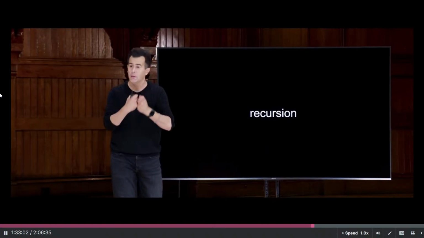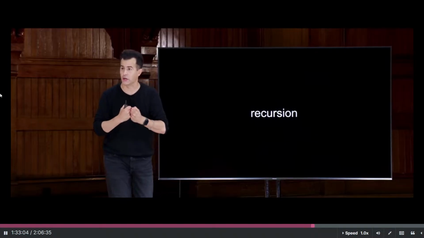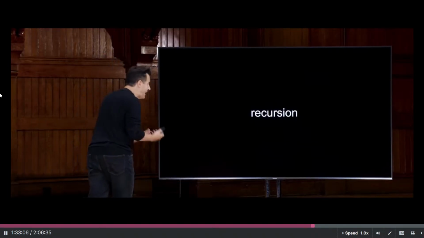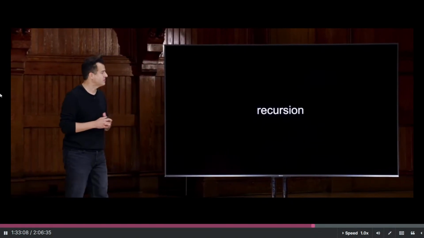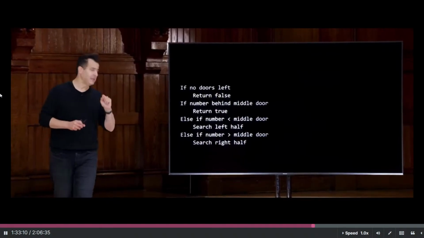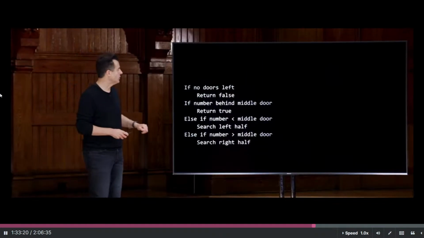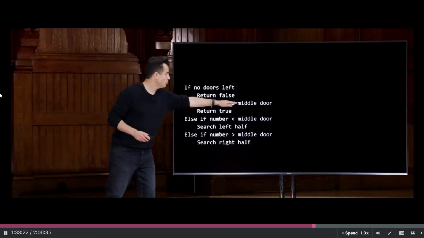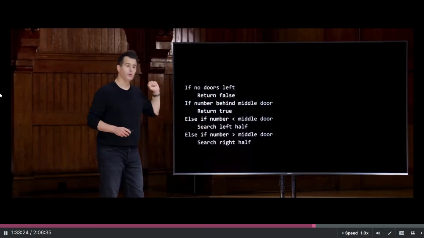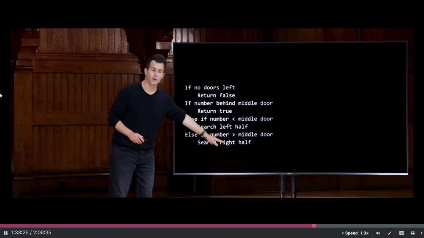Let's really try to minimize the number of comparisons we're doing, because that's what was getting computationally expensive in terms of time. So here, for instance, is an algorithm we've seen before, namely searching for things behind doors. So this was binary search. Same as before, whereby instead of looking for 50, I'm more generally looking for a number behind the middle door, or to the left of the middle door, or to the right of the middle door.